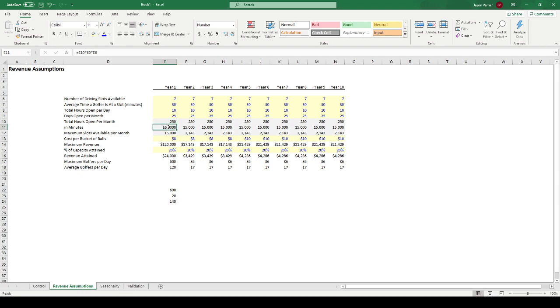All right, where were we? So minutes. If I have 105,000 possible minutes, my max slots available. Why would I divide this by 7? I wouldn't. I would divide this by 30 minutes because every slot takes 30 minutes. Oh, come on, keyboard. Keyboard's acting up. There we go. Okay. So you've got 3,500 potential 30-minute slots in a month if you have 7.